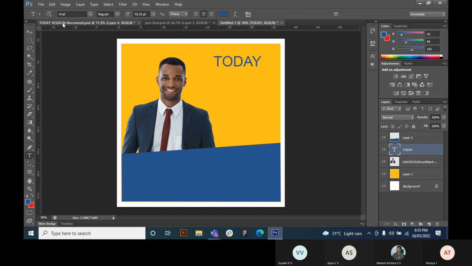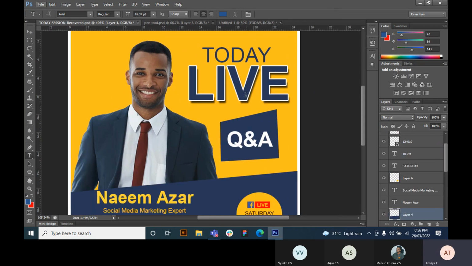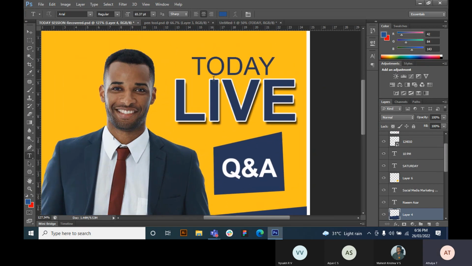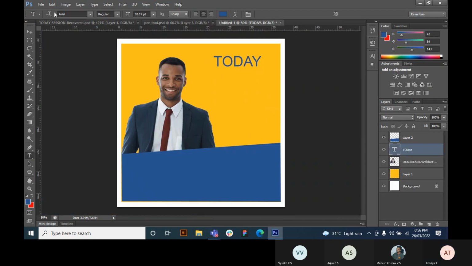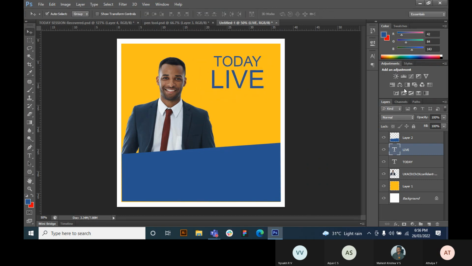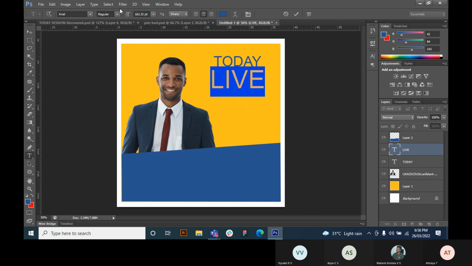Then next you can see "live." Compared to "today," the "live" is different. Here I used an outline. Outline means a stroke and a shadow effect. How is it done? We have some text style options in our layer palette. I'll make some text style here, so bold it.